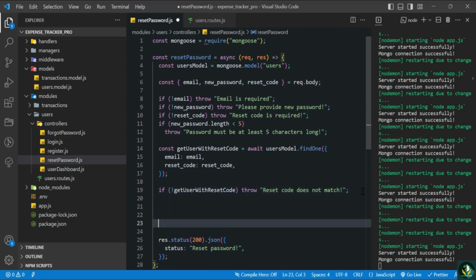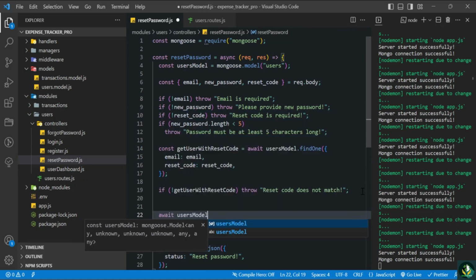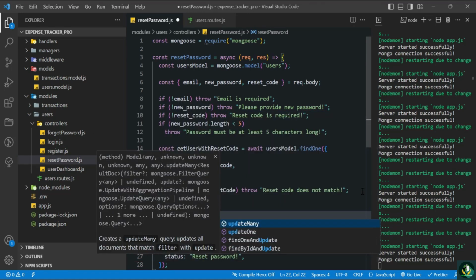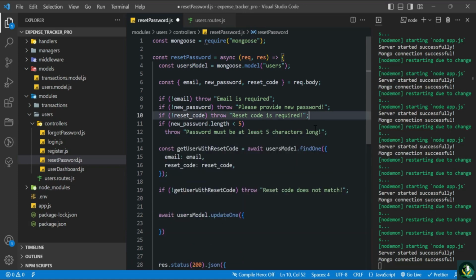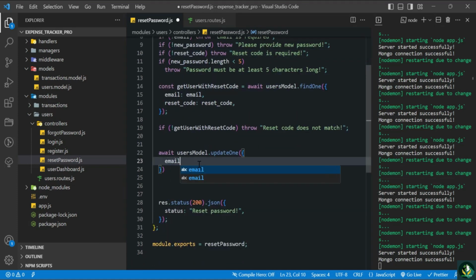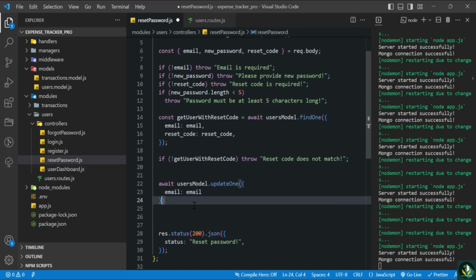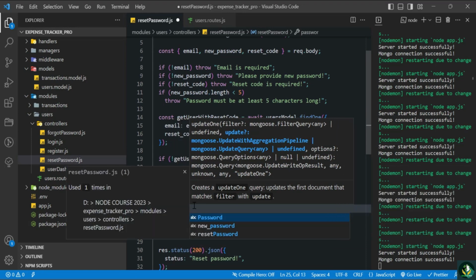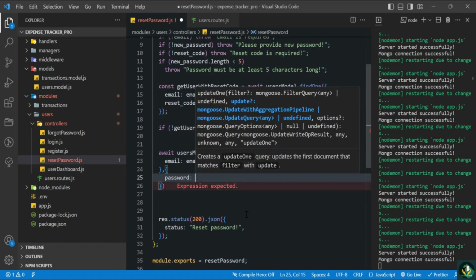But if it matches, what we want to do is await and then usersModel.updateOne, and in condition we will be writing email is the email, because if it is correct then this email address is valid, right? And in the second parameter we will be writing password is the new password, but we will be encrypting that.